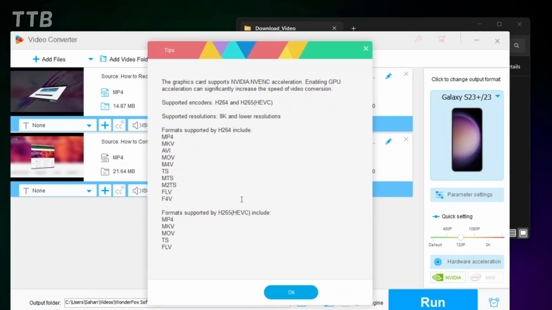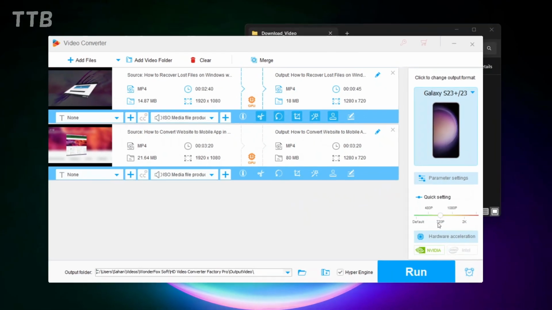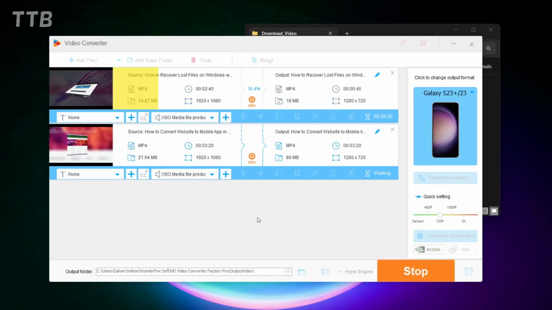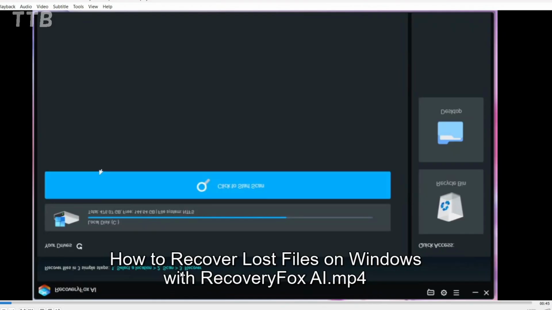Using the GPU provides higher performance than using the CPU. If your device has a GPU, select it for better performance. Video conversion is complete and the video plays as expected.